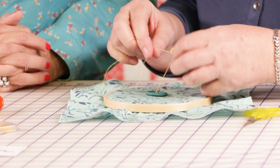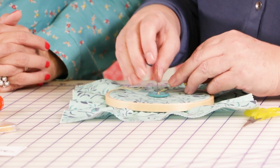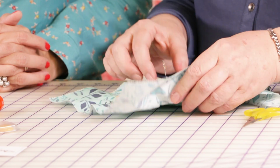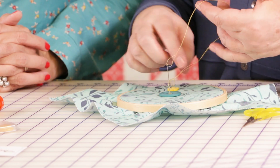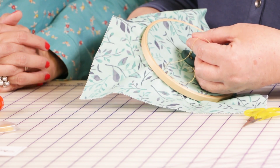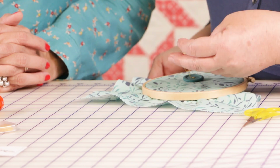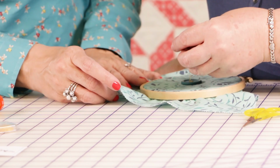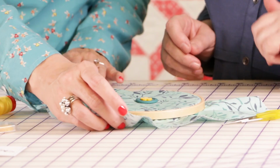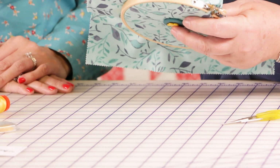All right, so now I have a thread through both holes on the flower. I'm going to go back down. Yep, I'm coming out at the right spot, so that's good. Now if I put my hand inside here, it helps keep that thread from tangling as I pull it through. That's the tricky part about having a double thread, is you just have to make sure it doesn't tangle. Okay, so now we have the flower, and then I can do the same thing again.